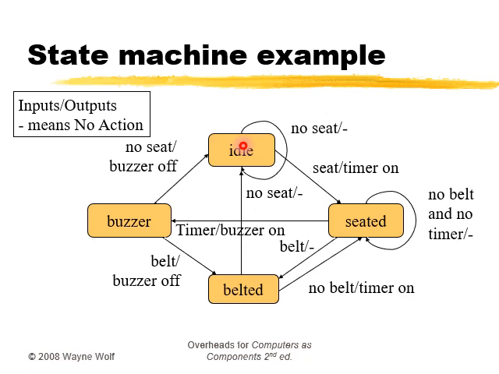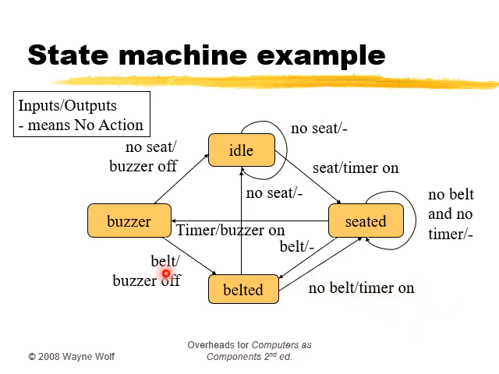To write the C behavior, we have to load the current values of all the 3 inputs. So what are the inputs here? We have seat, we have belt, and we have timer. These are all the 3 inputs which we need to write into variables. And similarly, hold outputs in variables. What are the outputs here? We have buzzer output and we have timer on output. So we have 2 outputs here, timer on and buzzer.